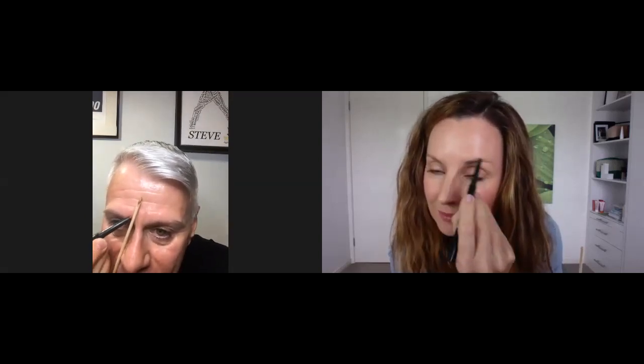And so you just give yourself a little indication line, just lightly with the pencil. Then the outside corner, you go from the outside of the nose, the outside of the eye, and where it crosses your brow bone is aesthetically where you want your brow to come out to. Now, not often does everybody's brow come out to that end area, but that's why we have pencils to help enhance and fill in gaps.